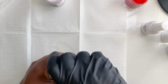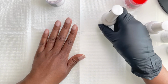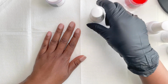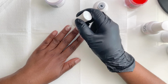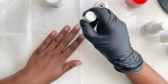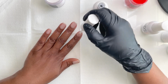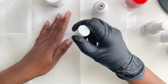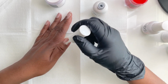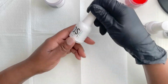Step number one is very important. This is the first tip that I would say will help prolong your manicure: dehydrating your nails. A primer is just that, a dehydrator that will help to dehydrate your nails to make sure that you don't have any oils on your nails, whether it be natural oils or cuticle oils, and you want to do that with your primer. If you don't have a primer, you can use alcohol or acetone to complete this.